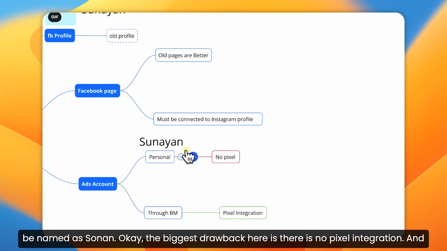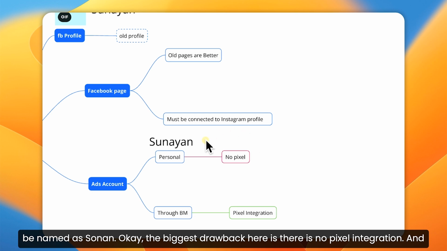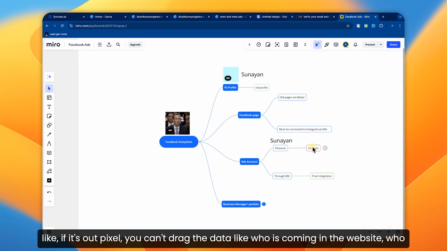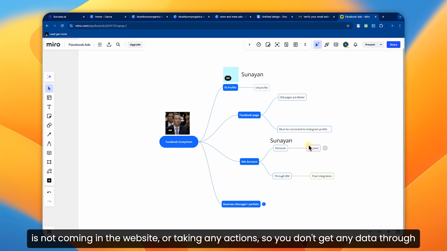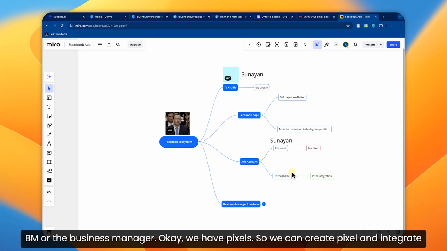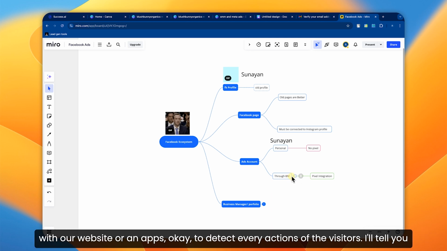The biggest drawback here is that there is no pixel integration, and without a pixel you can't track the data, like who is coming to the website, who is not, or who is taking any actions. So you won't get any data through a personal account, whereas with BM, the business manager, we have pixels, so we can create a pixel and integrate it with our website or apps to detect every action of the visitors.